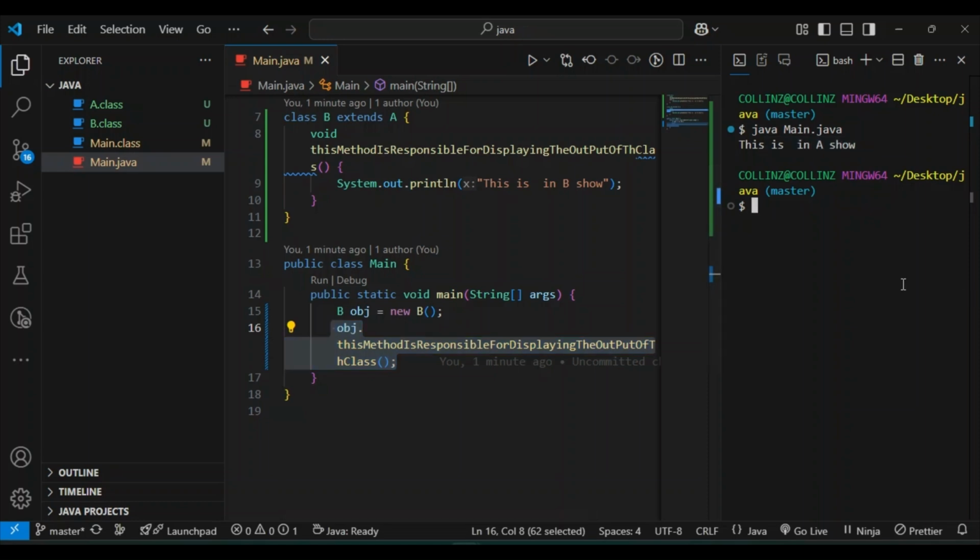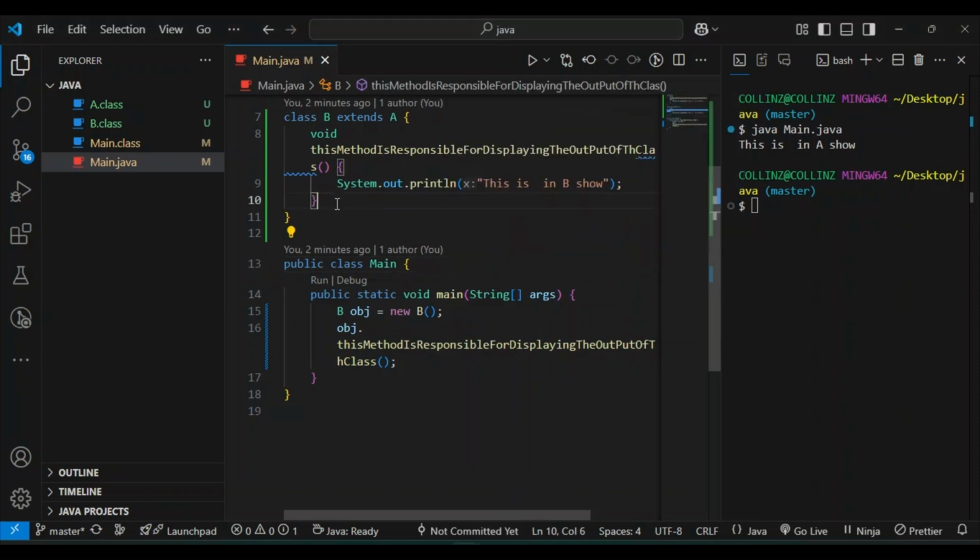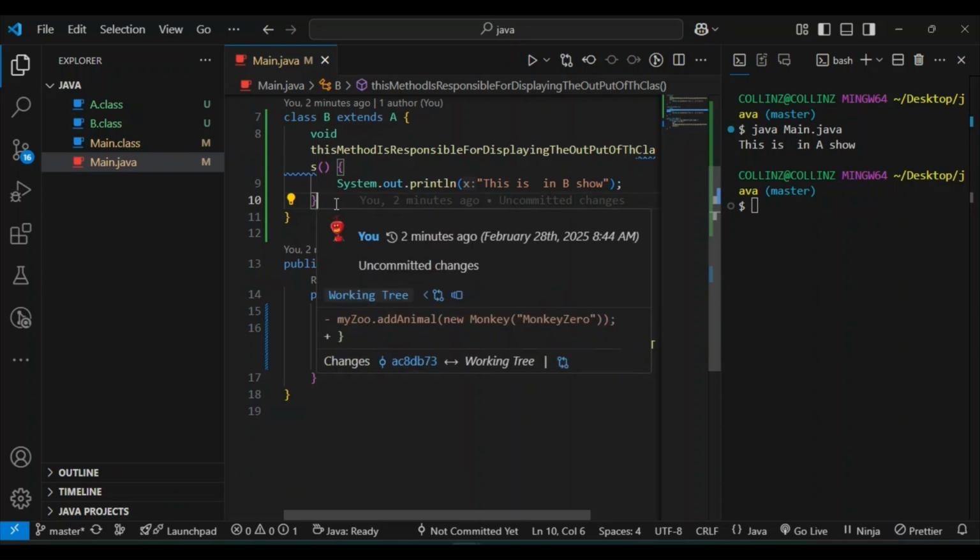So I introduce something interesting called annotations. So in Java, annotations are simply special metadata. They simply add extra information to your code. So annotations will help us to handle logical errors.